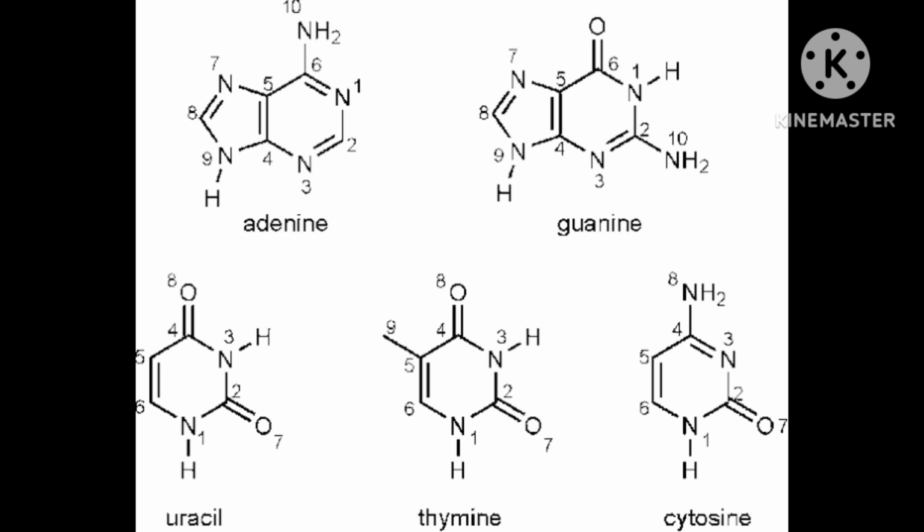Correct? There is one more difference. I told you that between the 2 N, one C is there. In adenine, that C was attached with H. But now, in the place of H, NH2 is there. Means NH2 was there in adenine, here also NH2 is there, but the position has changed. Between the two N, the carbon was there, and now NH2 is attached with that carbon. Correct? Other things are the same.